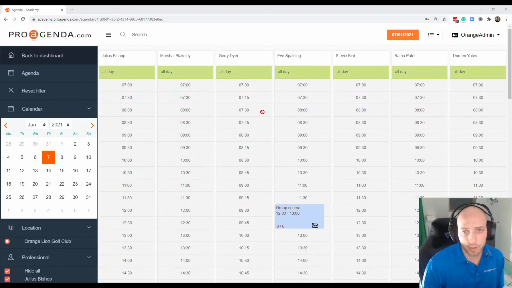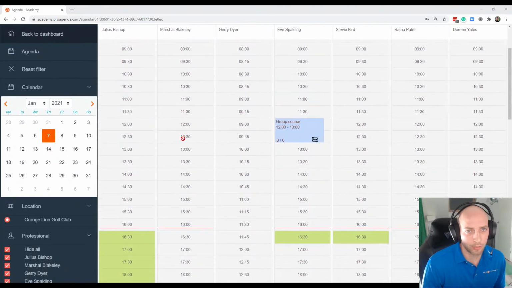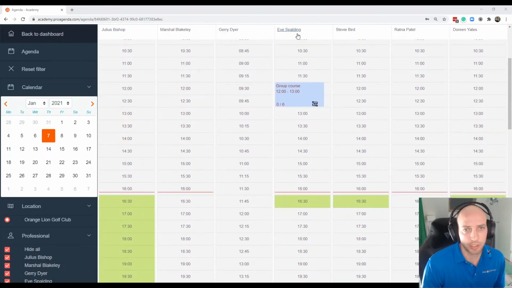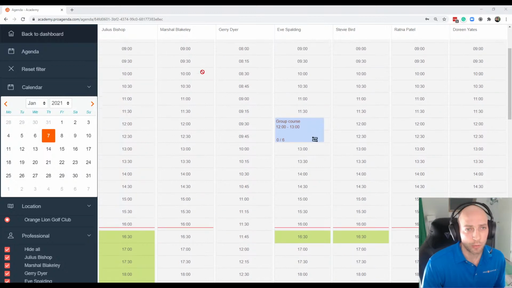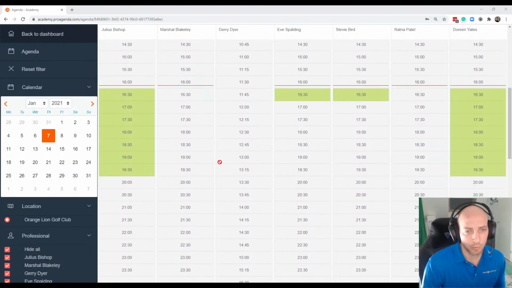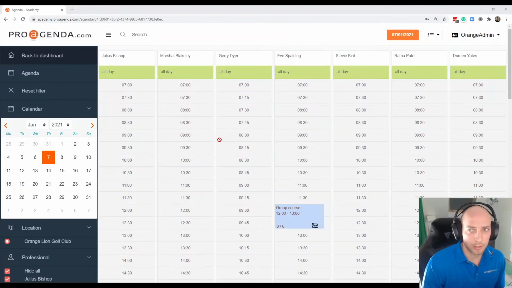And the columns are wider, so very simply just the user interface that makes it a little bit easier to use. Another fix that is small, but a big request, is that if you scroll down, as you can see, the pro names now stay at the top. They used to disappear, which, if you scroll all the way down later in the day, made it hard to know who you're making a booking with. So small fix, but a big impact for many.